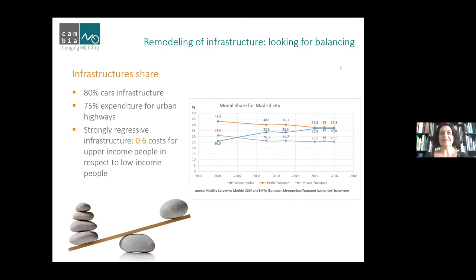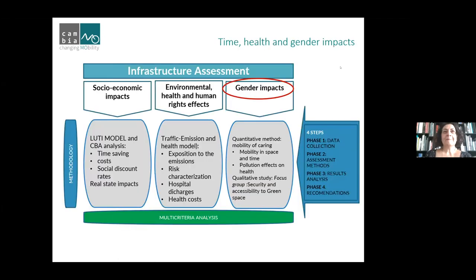So let's see a little bit what the starting point is. We were granted a research action project in Madrid for doing an evaluation afterwards of the construction of the covering of the biggest highway in Madrid, the M30. That was done in the name of travel savings, better environmental conditions, and so on. And there was a government in 2015 that would like to go a little bit through this infrastructure and evaluate what the real impact was.